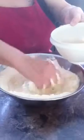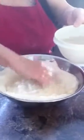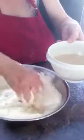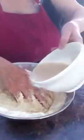Okay, you see how I'm doing it? It's a little tiny bit of flour coming in all the time. When it's watery, then you add a bit of flour. When you feel it's getting a little thick, then you add a little bit more. I'm going to lay that down for a second now.